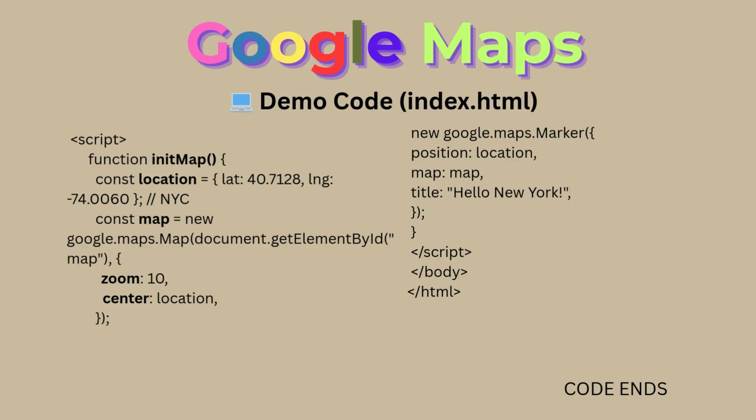The marker is nothing but a small doll-like pin. It shows like a doll, small pin size, and it will be created using this code only. Okay, this title is Hello New York. It's a tooltip. When you hover over any icon, it will give you a tooltip. It will show Hello New York, so that marker represents the New York coordinates with the latitude and longitude. Is it clear? I hope it is clear.